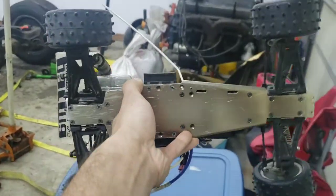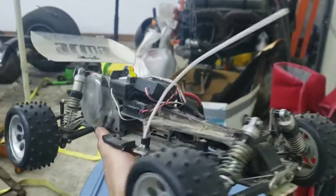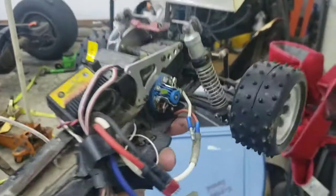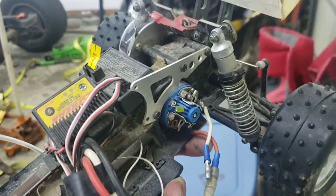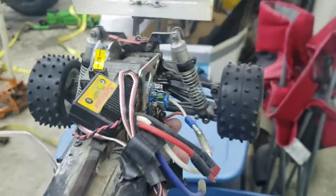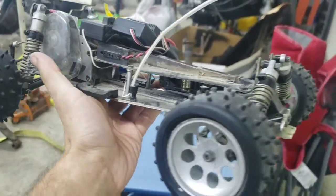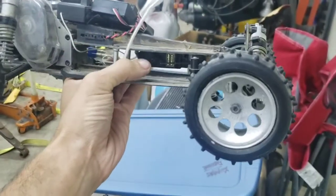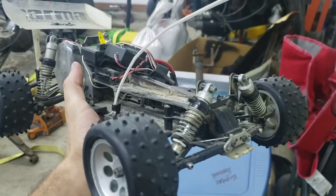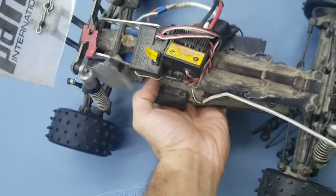So the chassis, it's not perfect, but it's not really going to take much for me to clean this up and get this really looking good. It's got the old Trinity Speed Gem still in it. It's probably something I could sell between $20 to $40 by itself, depending on how clean it turns out. And I'll put an old Mabuchi motor on this if I can help it. I do have a Kyosho remote and receiver that I've been keeping around just for something like this to pop up. And going from that, we'll see what else we've got.